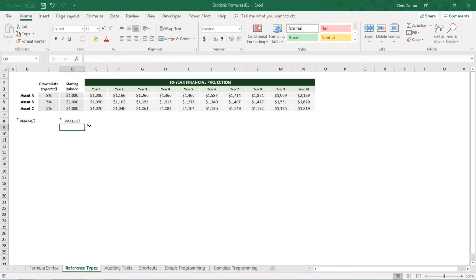But other times it's not going to be so crystal clear. You may have values that are disguised as text, or text that's disguised as values. Phone numbers and zip codes are great examples of this, where it might not be quite so clear. It might be a little bit trickier to diagnose these value issues. So keep that in mind, but that is the value error in a nutshell.